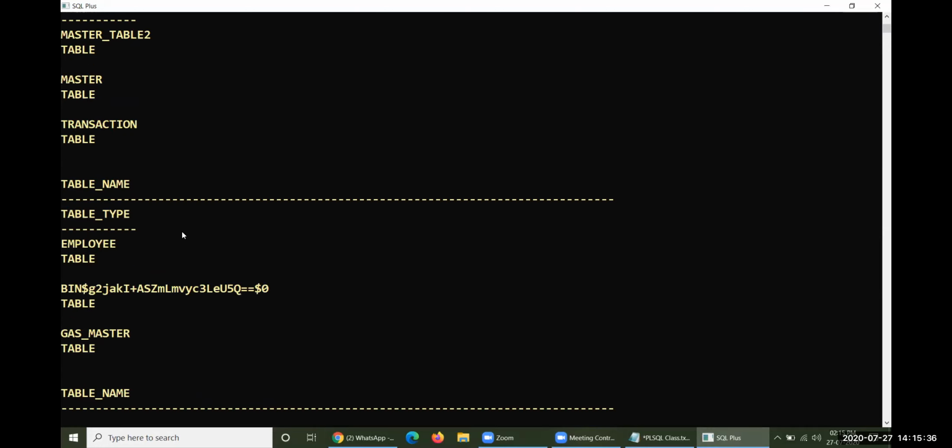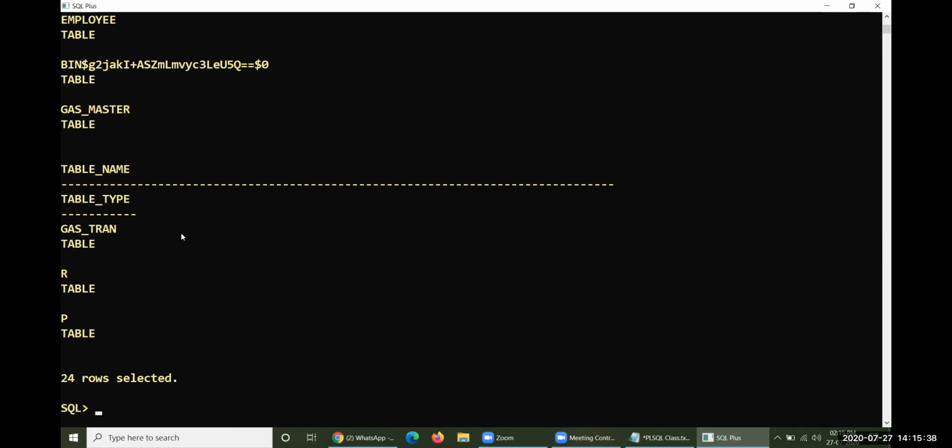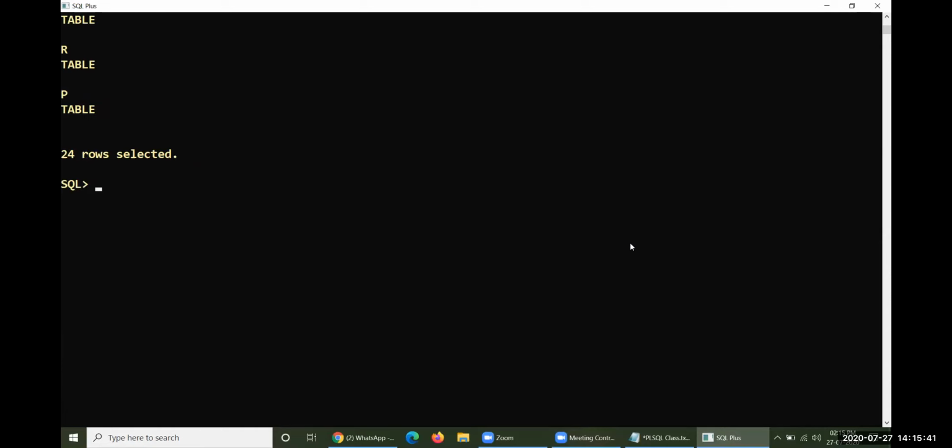The table might be student, which has some kind of data. Create a table, table name is student, which has a register number, number of 3, followed by primary key.